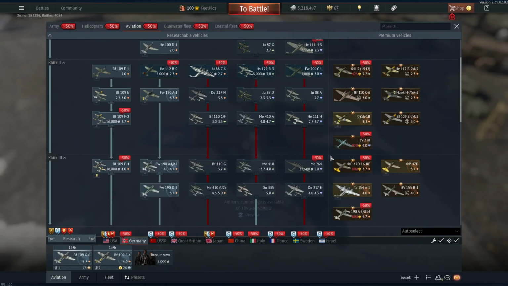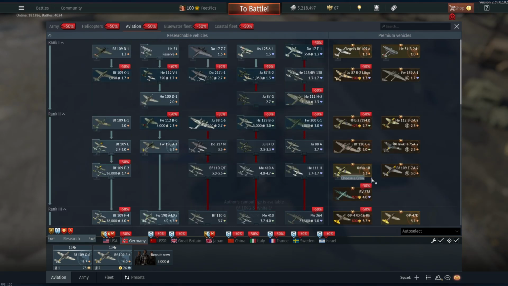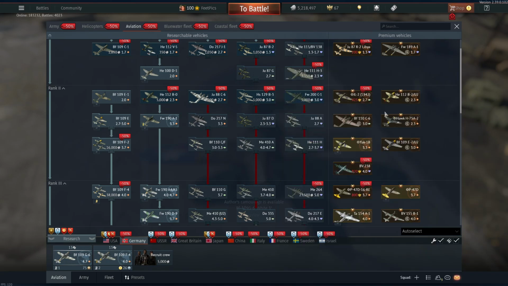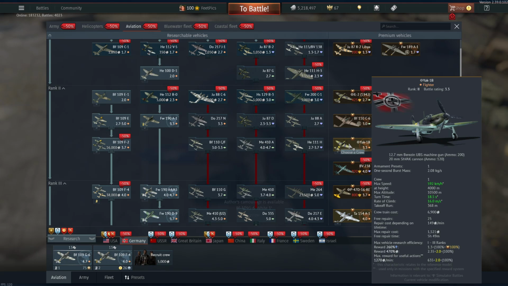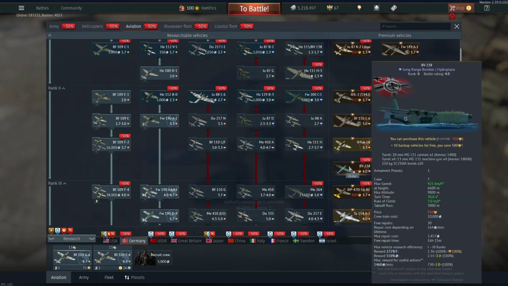Moving on to Germany, our next major nation that's not going to get a new top tier in the next patch, according to all the leaks. Rank 1, skip. All of this stuff here, basically skip. This is good. This is really good at 3.3. This is a boat. It does boat things.